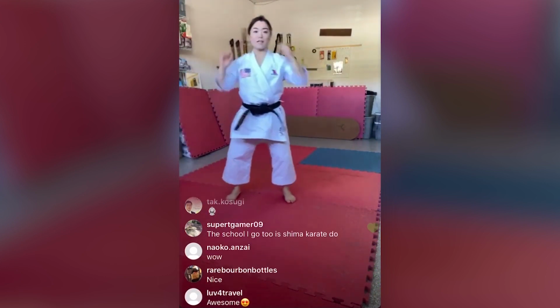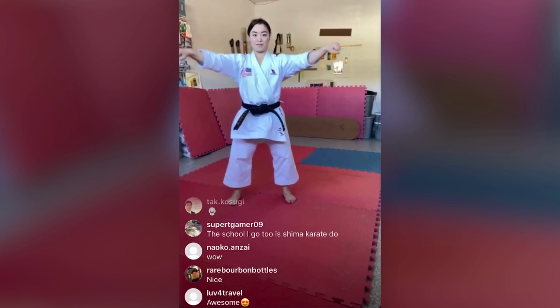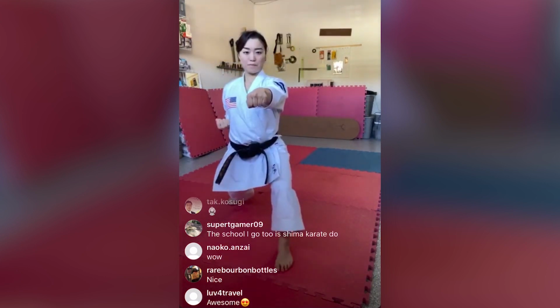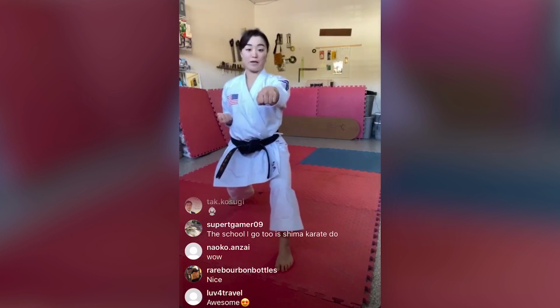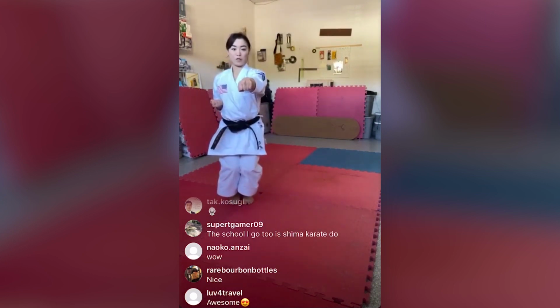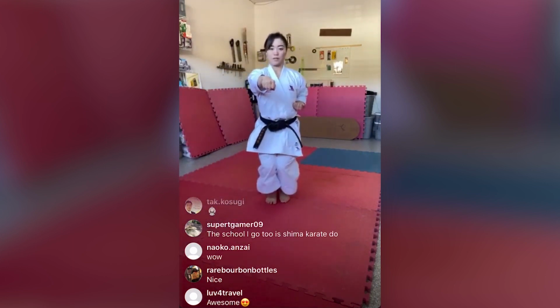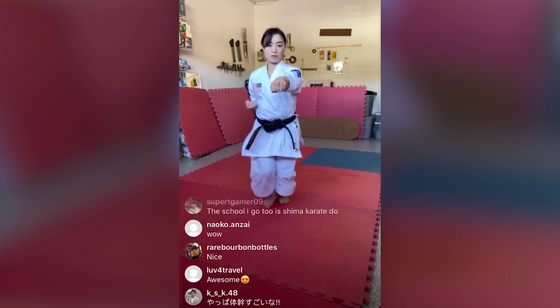Okay. Now we will add hands. Okay, so oizuki, front stance. Right, yoi. Now we will pull back as fast as you can. And 2, punch. Okay, so 1, 2. 1, 2.